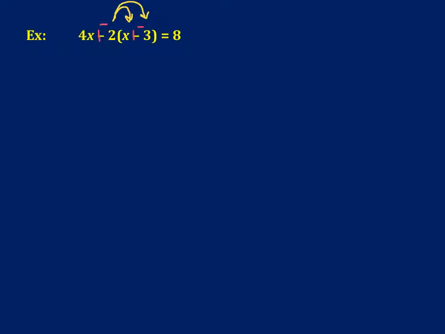Now I can see distributive properties happening here, but since I've changed it, the number that's being distributed is -2. So this 4x that's out front, I'm just going to drop that down because I haven't used that yet. I'm going to bring down a plus sign. So right here I changed it to plus, so I'm going to bring down a plus. Now I'm distributing. -2 times x is -2x. I have a plus sign inside the parentheses now. -2 times -3 is +6, and I bring down my equals 8.